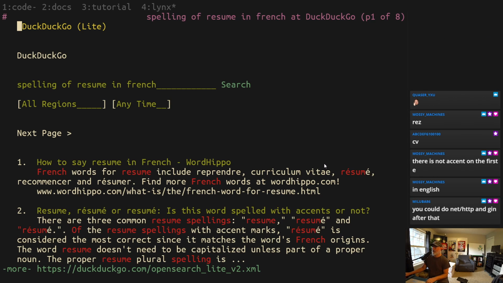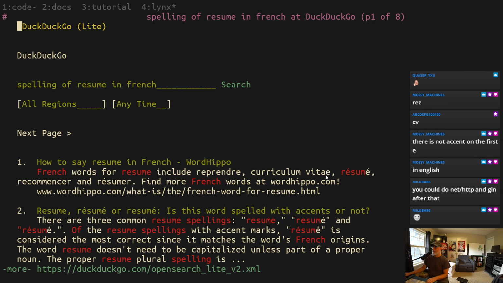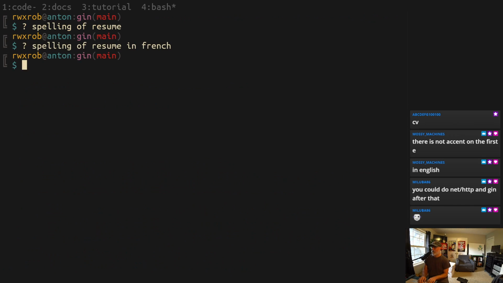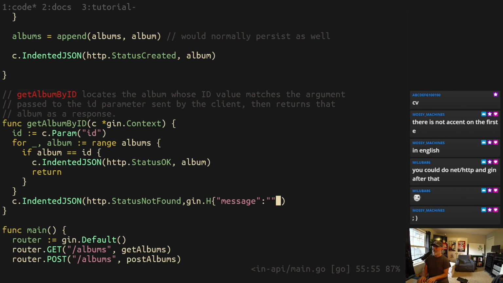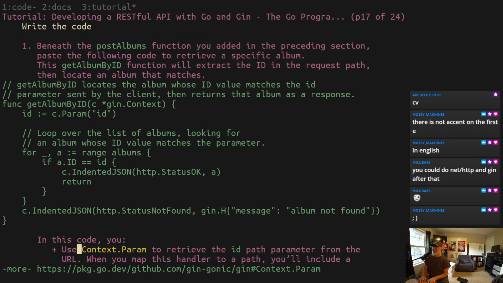Net/HTTP and Gin. Yeah, I agree. We need to do net/HTTP and then Gin. I think we need to cover it because it's so fundamental. It definitely qualifies as boost content. You know what I mean? Yeah. If you want to say resume, that's fine. I'm going to say résumé. Don't give me shit anymore. All right. The end. Love you. Okay. Pedantic assholes. Of which I am one.